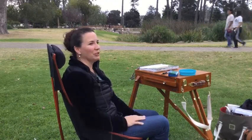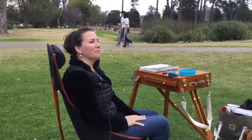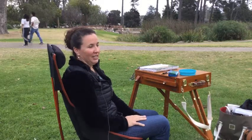I never really considered myself an artist, because I always thought an artist was somebody who could come up with something in their head, this really creative idea, and then put it down on paper and it would look like what it should look like, you know. And I couldn't do that. I was not good at that at all.